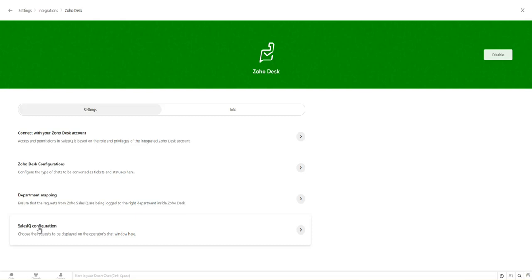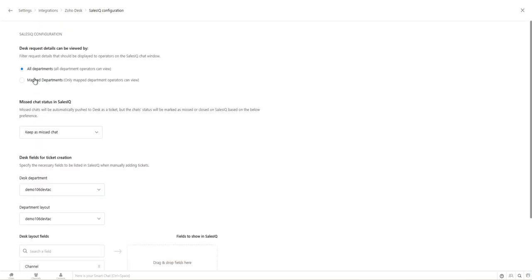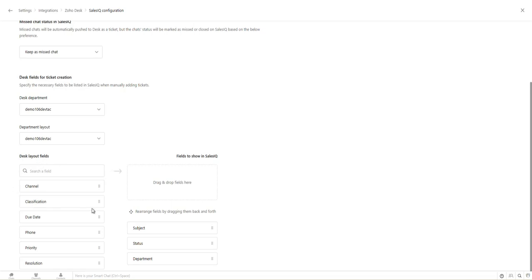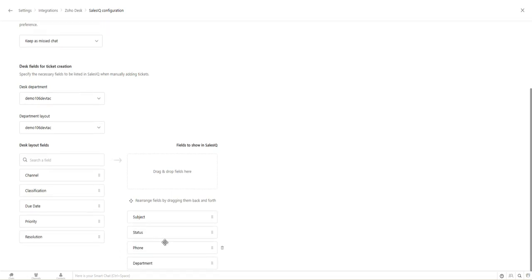Then in the SalesIQ configuration, what you can do is select the desk layouts to show in SalesIQ. By default you have the subject, status, and department. But if you want to add the phone number, you just click and drag like so.